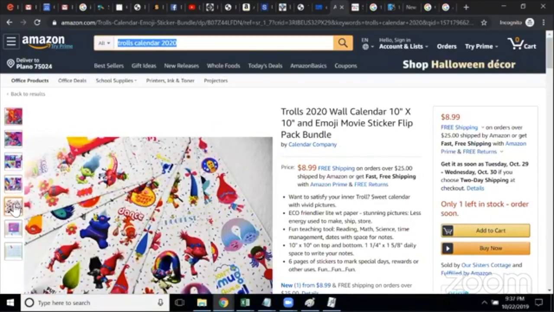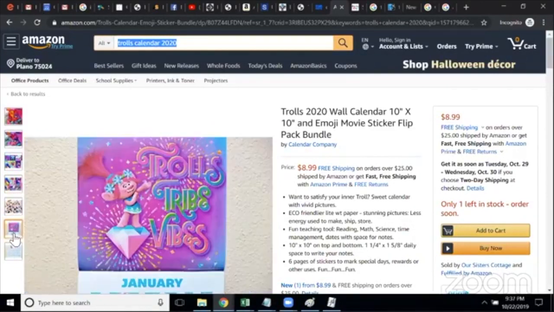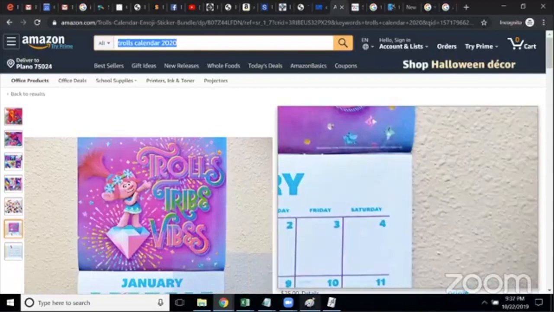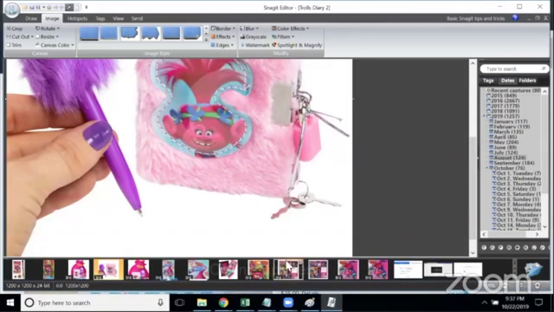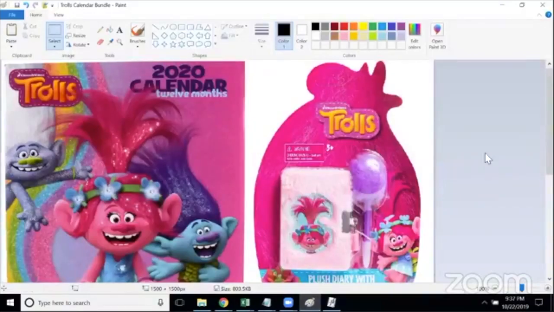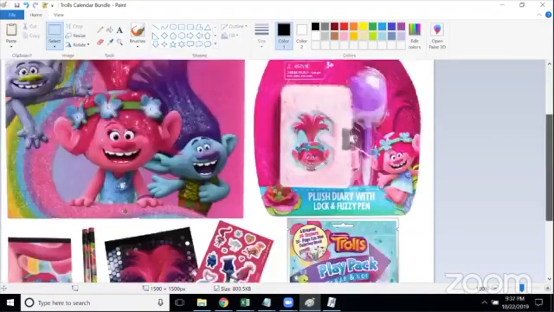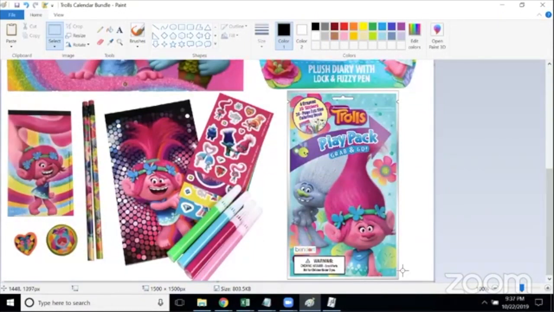The next thing is the pencil activity set. And then after that, you could put the other activity set if you wanted to, if you can find it. So you decide what it is you want to sell. If I were selling puzzles, if I was going to put a puzzle with this or a coloring book, I would just throw those in here. But this is going to be a perfect picture to put on Amazon.